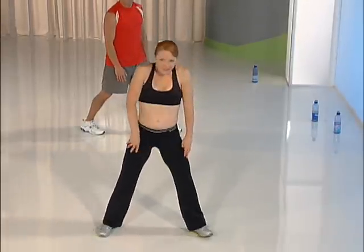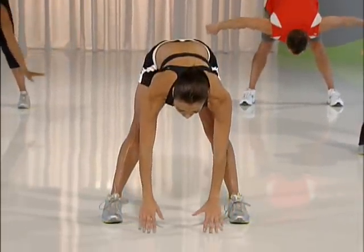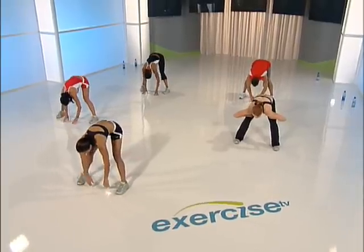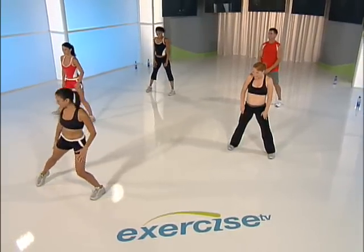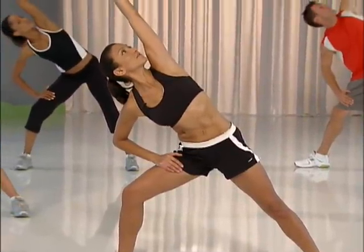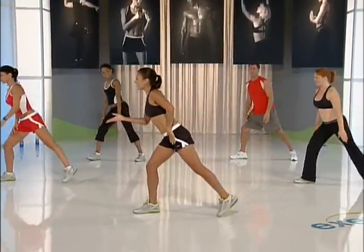Excellent. Face the front. Inhale up with a swan dive forward. Exhale. Again, feel a stretch in the back of your legs. Bend your knees, roll it up vertebrae by vertebrae. I want you to step out with your left leg. Turn the foot, extend your arm overhead, and reach. Good, release that arm, and give me a quarter turn.